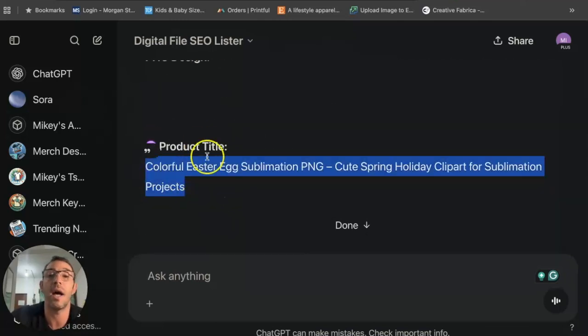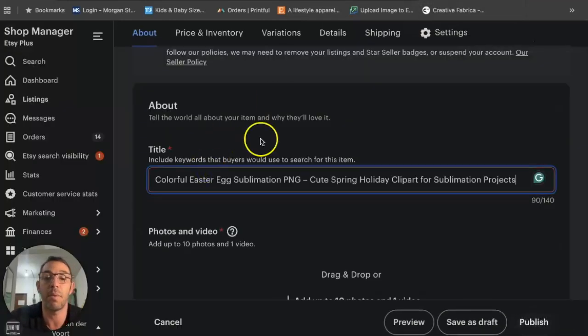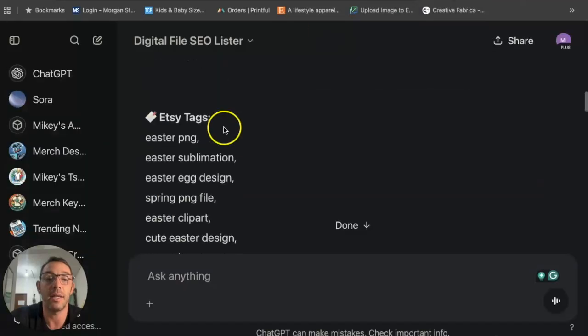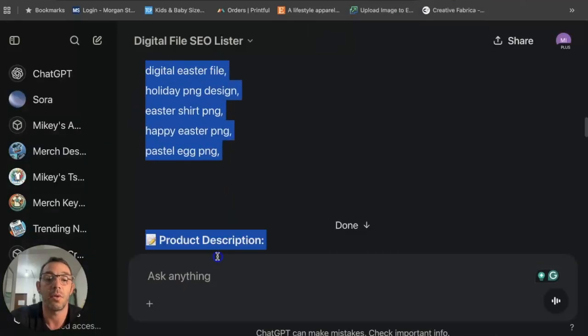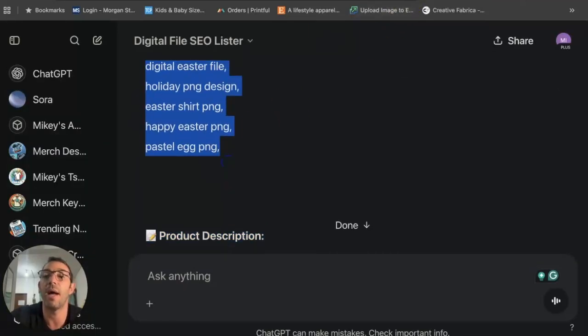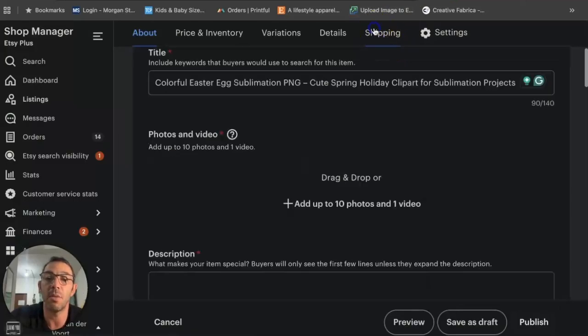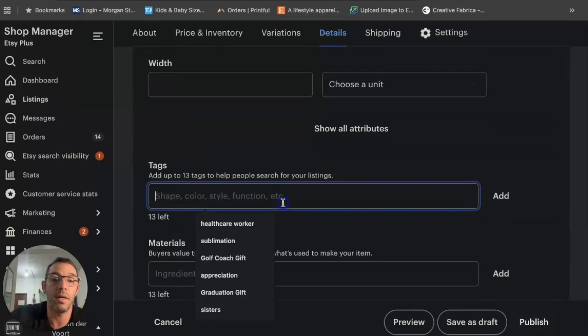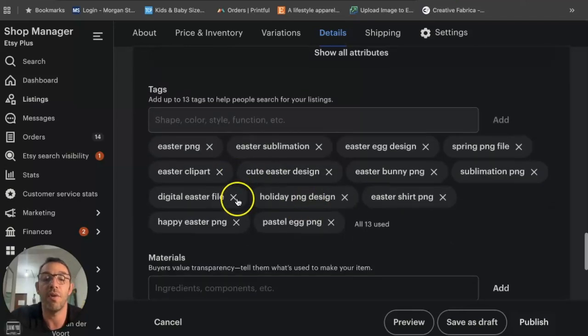So I'm just going to copy the title and let's go to a new Etsy page right here. And we can see here, we just pop that in like that. Fits nice and easy. Now let's go ahead and take a look at the tags. So we're just going to copy and paste this, go back to Etsy, and I like to click on shipping and then just scroll up real quick. Oh, whoops, I passed it right here. So let's see. Okay, they all fit nice and easy. Look how nice and easy that is.